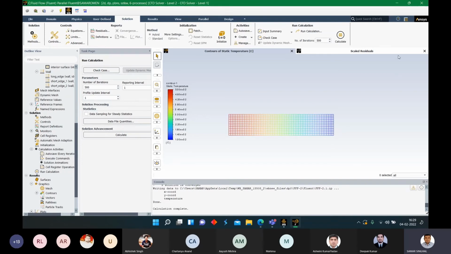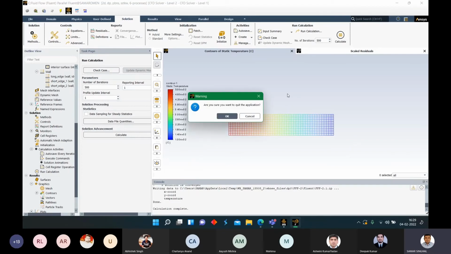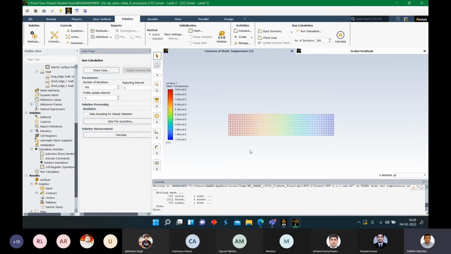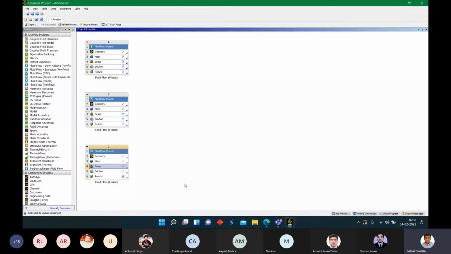Now we can also see our results in a post processor, which is built only for viewing the results. We'll close this. Here you can see setup, and our solution is done.